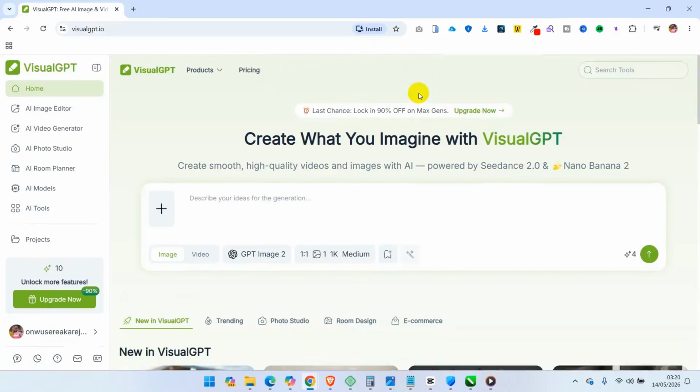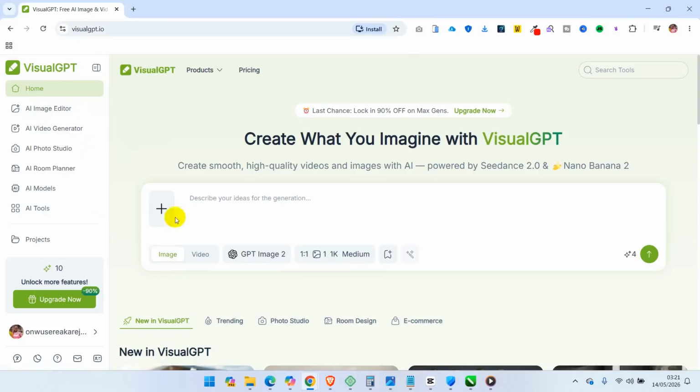So I've gone ahead to successfully log into my account. This is the main dashboard. From here we have AI image editor, AI video editor, AI photo studio. All down you can see all the tools. If you want to see all the tools they have on this website, you can just click here and you see all the tools you can use on this website. For this, I just want to show you that you can do a lot with this website for free.